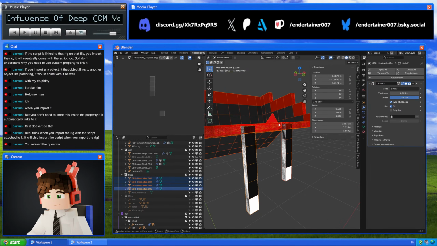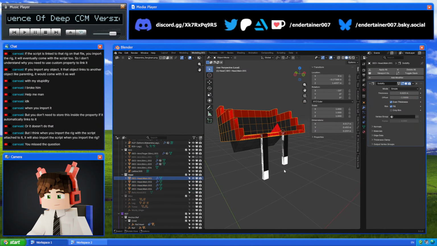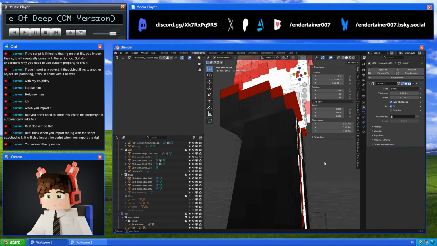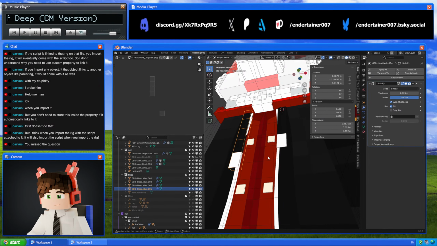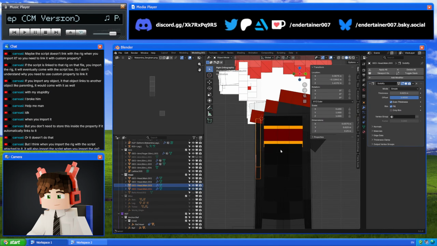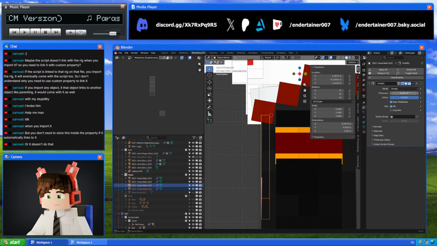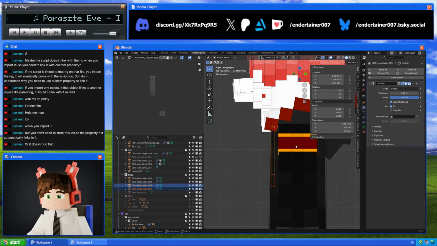Add the hood, look at the string. Actually, this needs to be better adjusted. So maybe 0.2. No, that will be too big. 0.15.